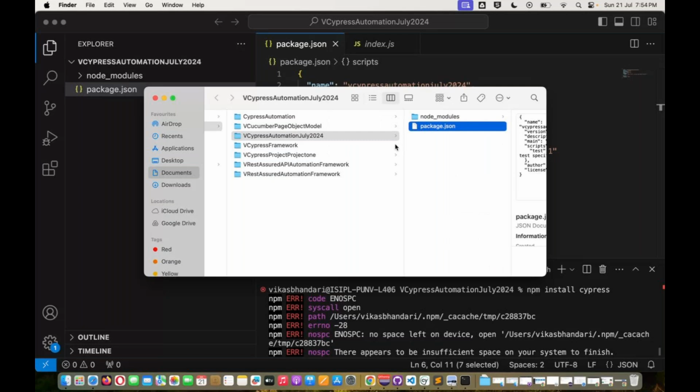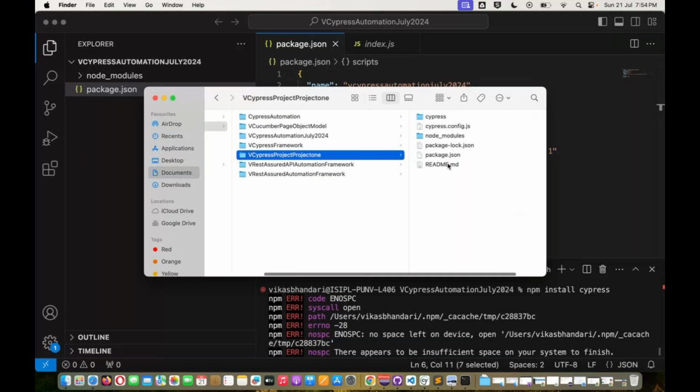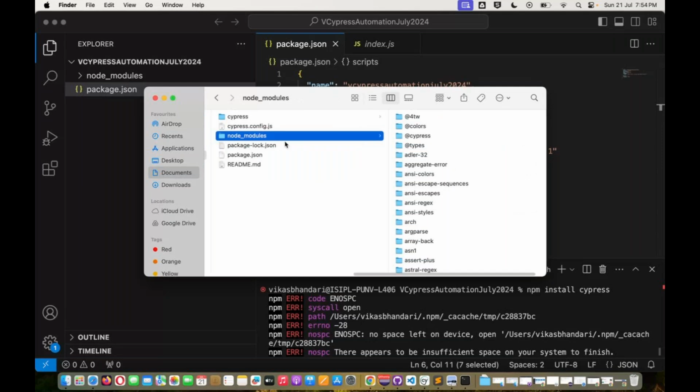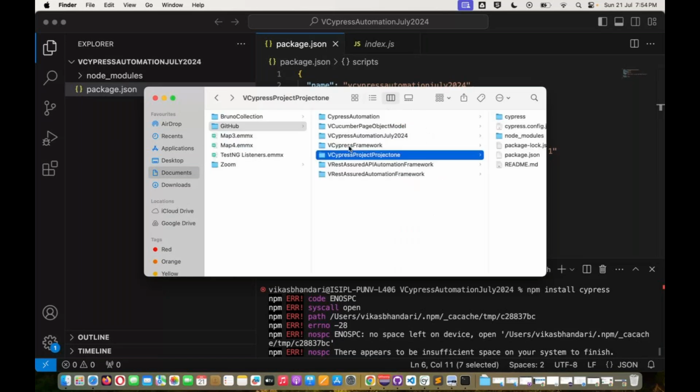So what I'll do is copy this node module, only the node module, guys. Then I'll go to the project which we created today, and over here I'll replace it.